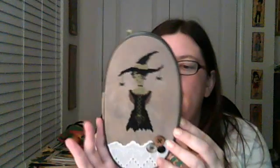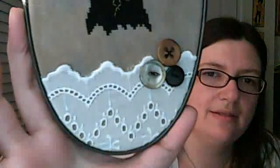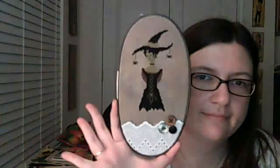And another hoop here, I've got Miss Grimhild. I don't know if you remember, I think I showed that I finished her. She's a Primitive Hare design. I love Primitive Hare. I had another grungy old metal hoop and an oval. I thought the oval would look really nice for her, but she was a little small for it. I didn't like how it was just her in it. And so I went and added this little bit of eyelet and the buttons on the bottom. I love how this turned out. She looks fantastic. I still absolutely adore this pattern. And I topped it off with just a little bit of velvet ribbon, which I thought really pulled out the green of her skin. Miss Grimhild. Love, love, love her.